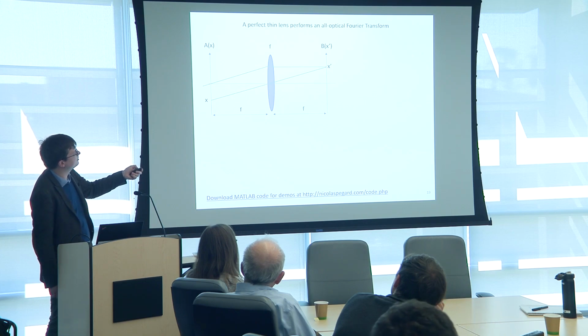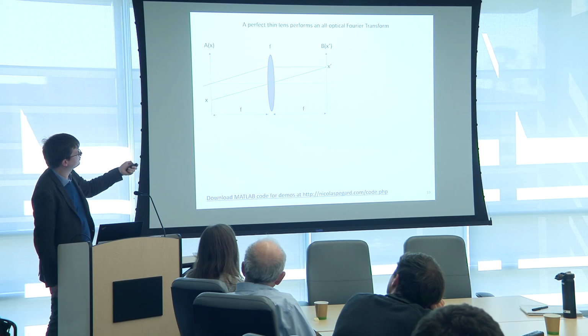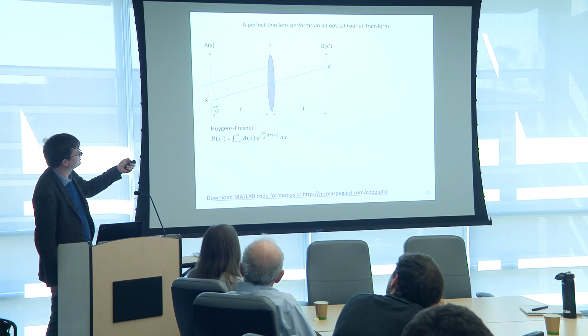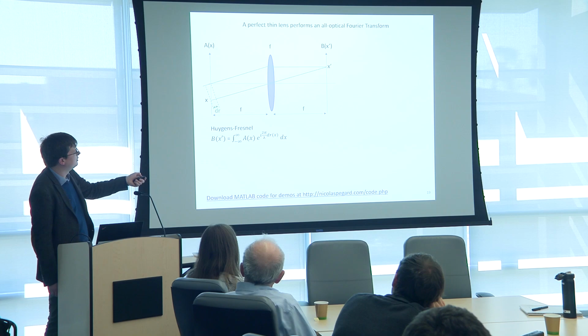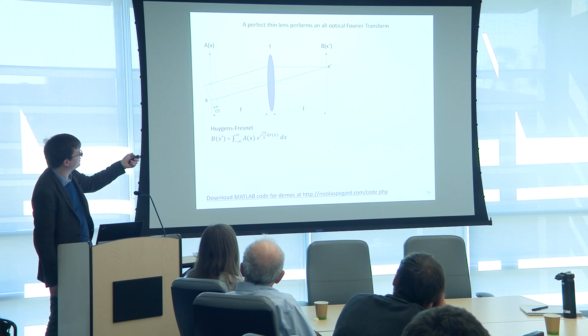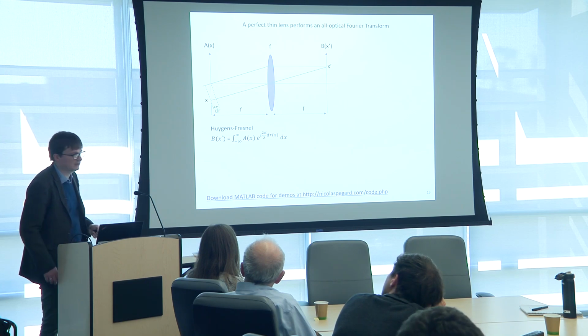Now, you can see that the time it takes to go from here to any point on the orthogonal set of lines here is the same. So what matters really in this equation is, as a function of x, the extra time dr that you get at any location x compared to the target here. So you can say that B of x prime is the sum from minus infinity to infinity of A of x multiplied by the effective delay, which is basically this distance dr, e to the i 2 pi over lambda dr of x.